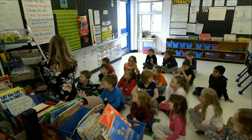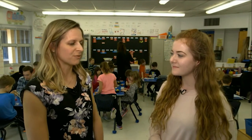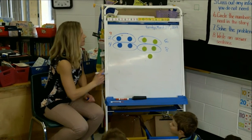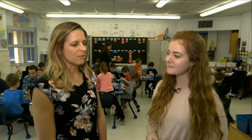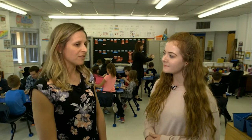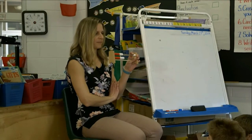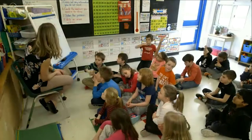What types of Number Talks do these students do? A typical Number Talk lasts 15 minutes, and in our class we do dot talks, 10-frame talks, and rec and rec talks. Rec and rec talks are math racks, and addition and subtraction talks. Each talk focuses on a different aspect of number. For example, when we're working with 10-frames and the rec and recs, we're looking at systems of 10 as well as doubles. And in a dot talk, strategies that might come out have to do with decomposing and composing numbers.